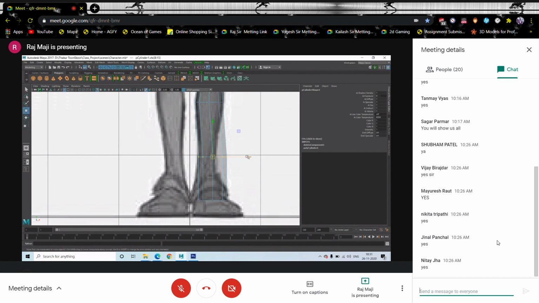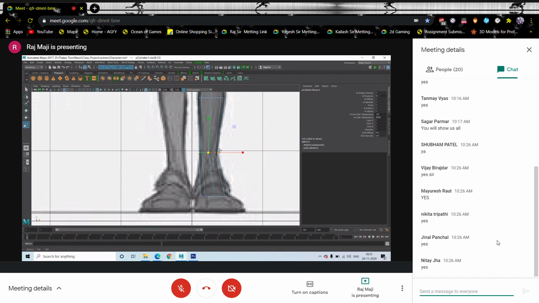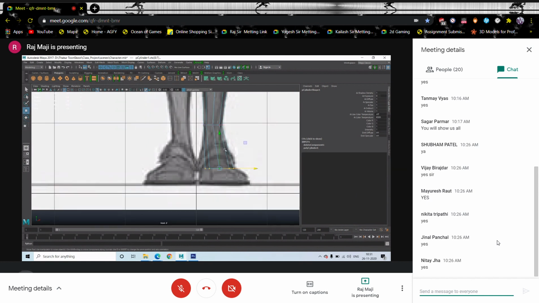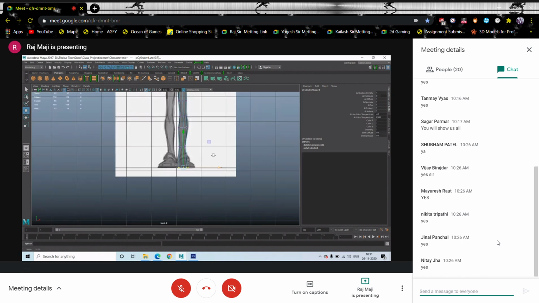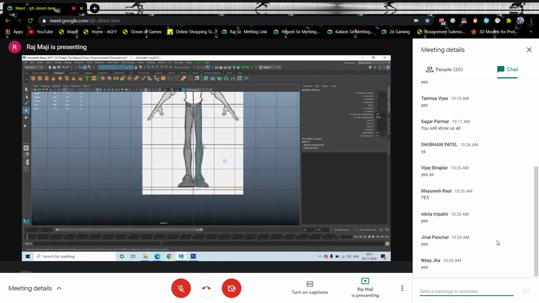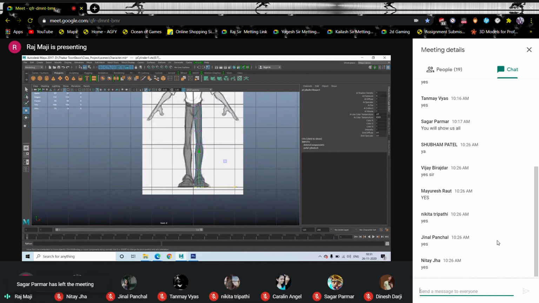This one, this one. Making it straight. Later on, what I'll do, the entire leg, I will make it a little bit like this. Okay, because if you model like this, it will be very difficult to rig it. So when everything is done, my tracing is done especially, I'll just change it.